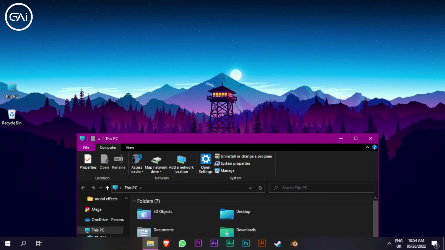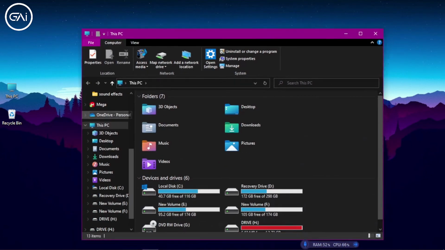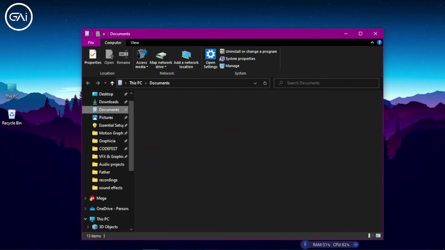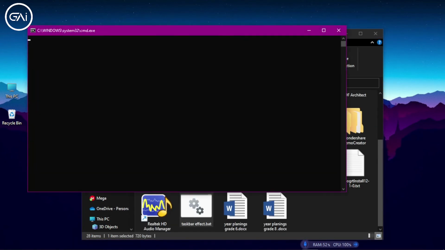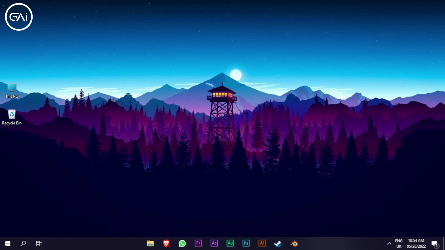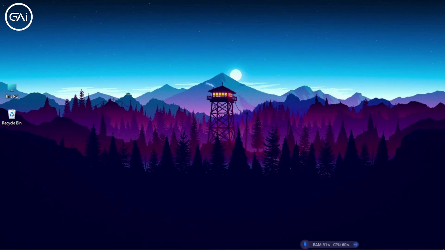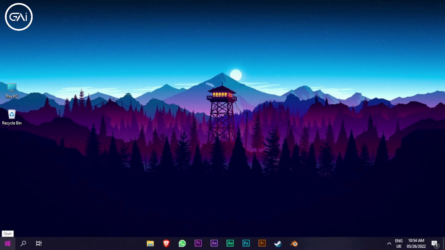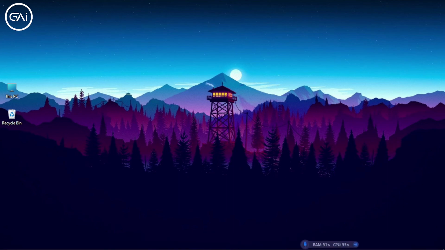This is translucent. If you need another translucency level, you can again go to that file, double click on it and open it, and you can change the value. So that's how we change our desktop to look more cool. If you need other options, you can use Rainmeter or other third-party methods too. You can customize your Windows. It looks really cool. So after all this, this is the final result.